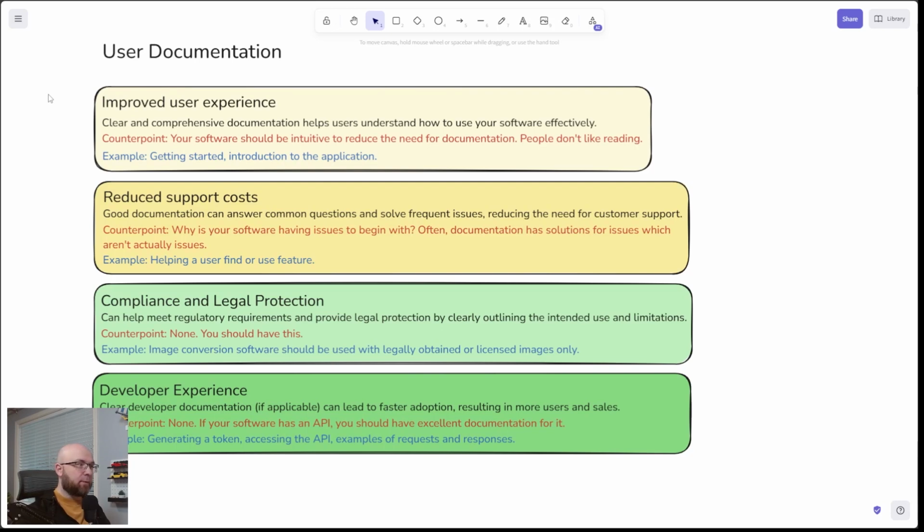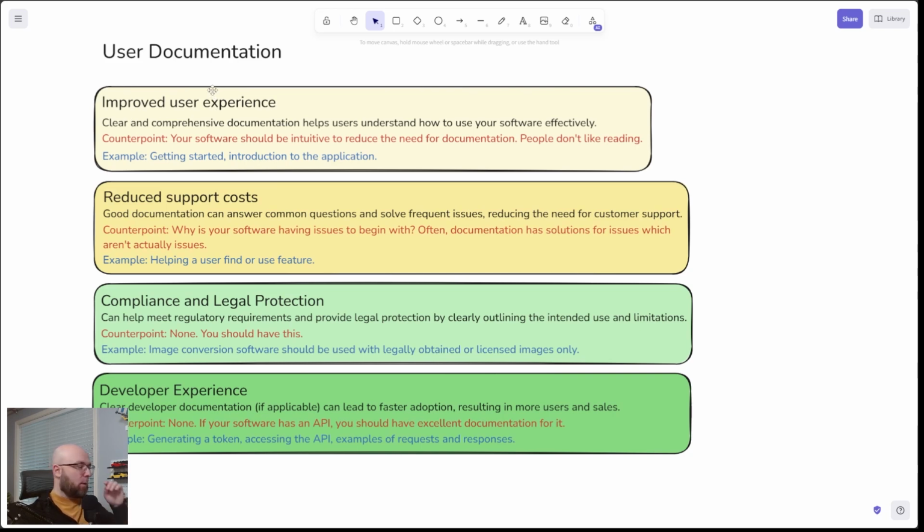All right, I want to start talking about user documentation. This is the documentation that you'll direct your users to if they don't know how to use something. And I want to start by talking about some of the things that you may need documentation for, but maybe you shouldn't. And again, there's a caveat, a big asterisk here. So let's talk about it.